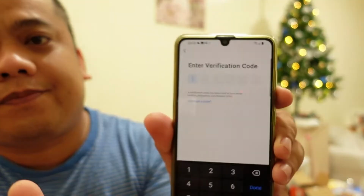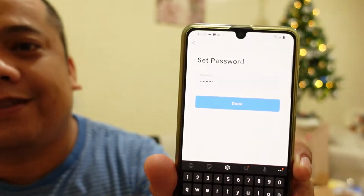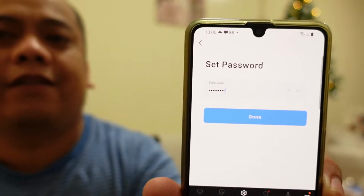Okay, I got the verification code. I will type in the verification code. 26. Okay, now it's asking you to set the password. We will set the password. I'm setting the password now. Yes, very easy. See? Yes, done. Hopefully I will not forget my password.